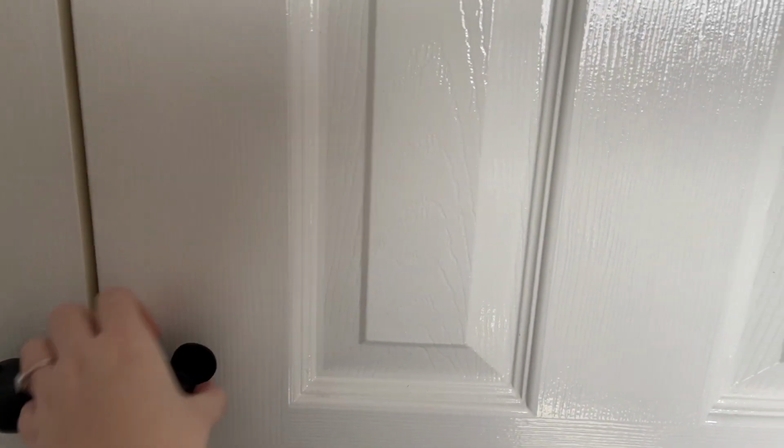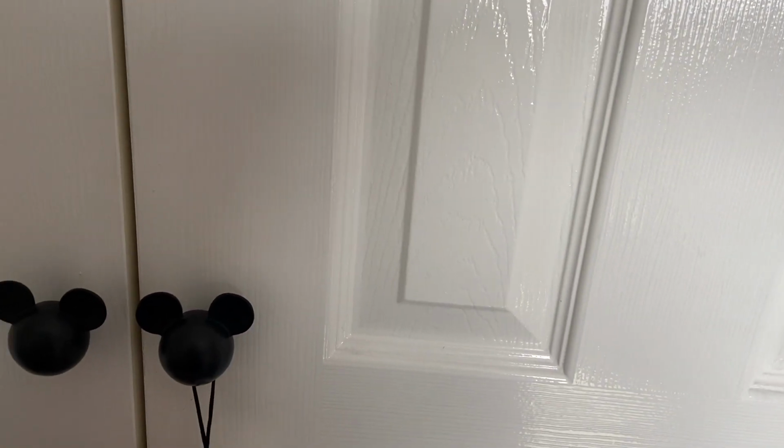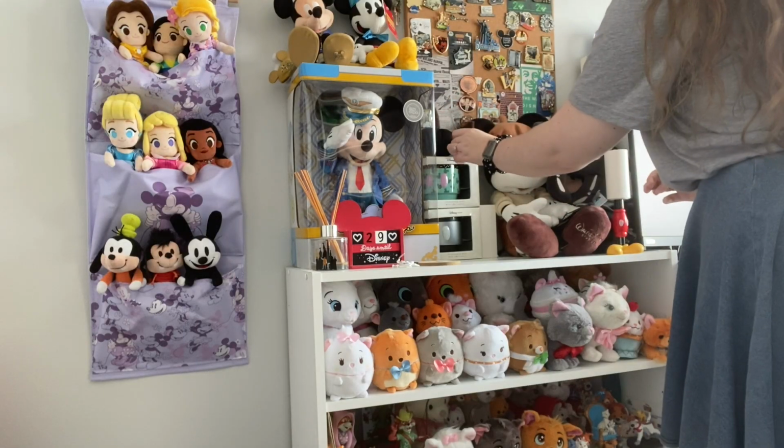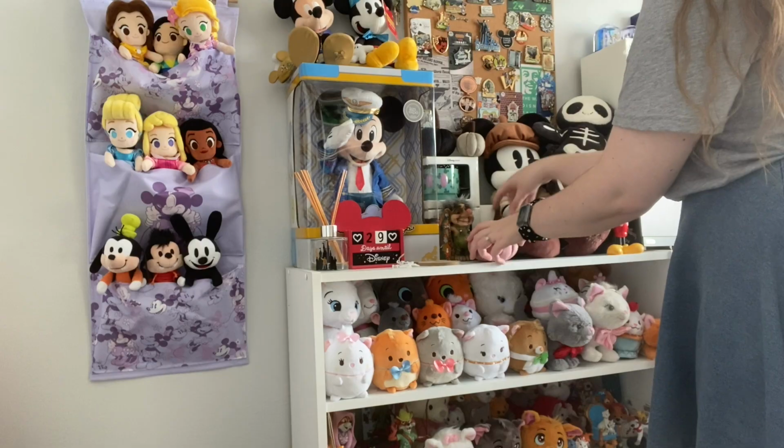And then I did put a Jack Skellington on the doorknob of my wardrobe, but I'll be honest, I took that off so I could take some Vinted photos and I don't know where I've put it. So I need to find him and put him back in his rightful place. And then all I've really done in this room is just put some pumpkins out. I've got a skeleton Bob jelly cat as well that lives in here, but not much has happened in here.